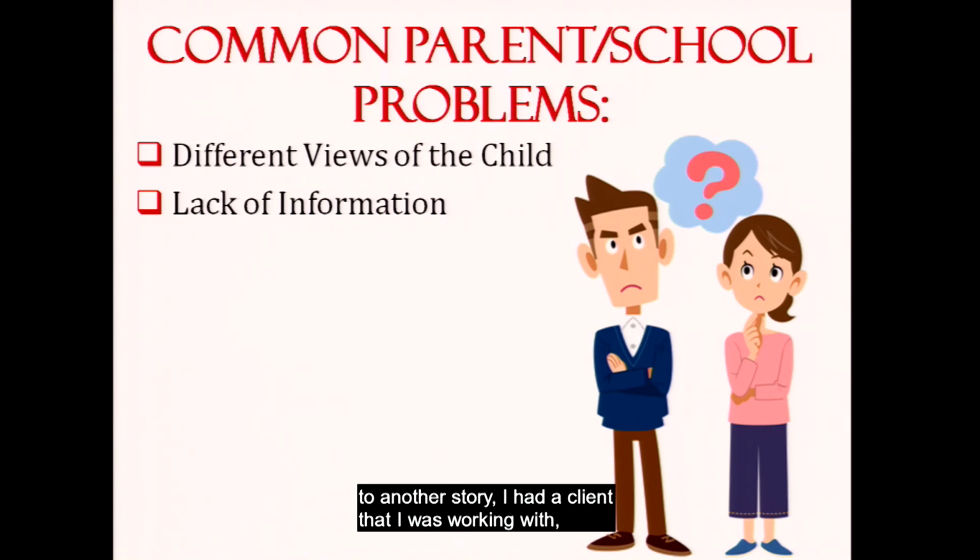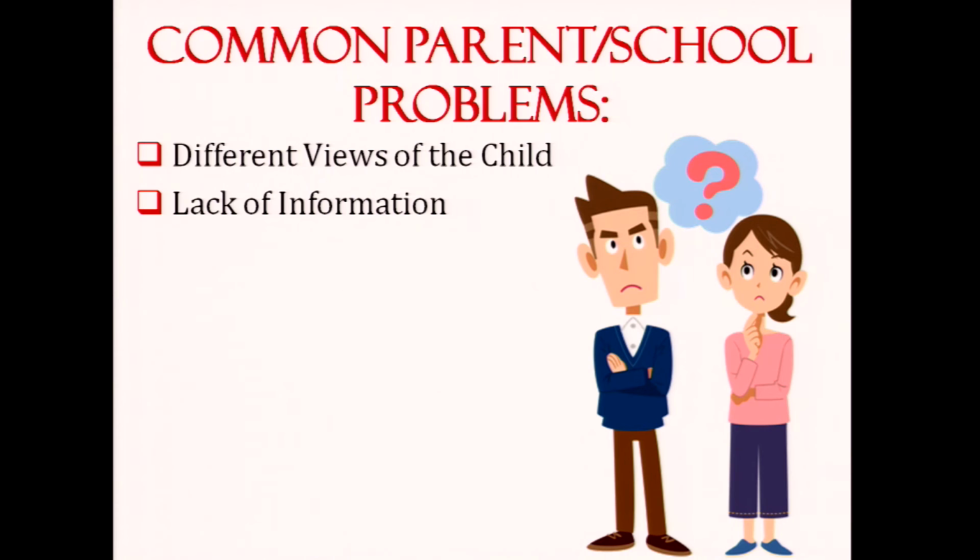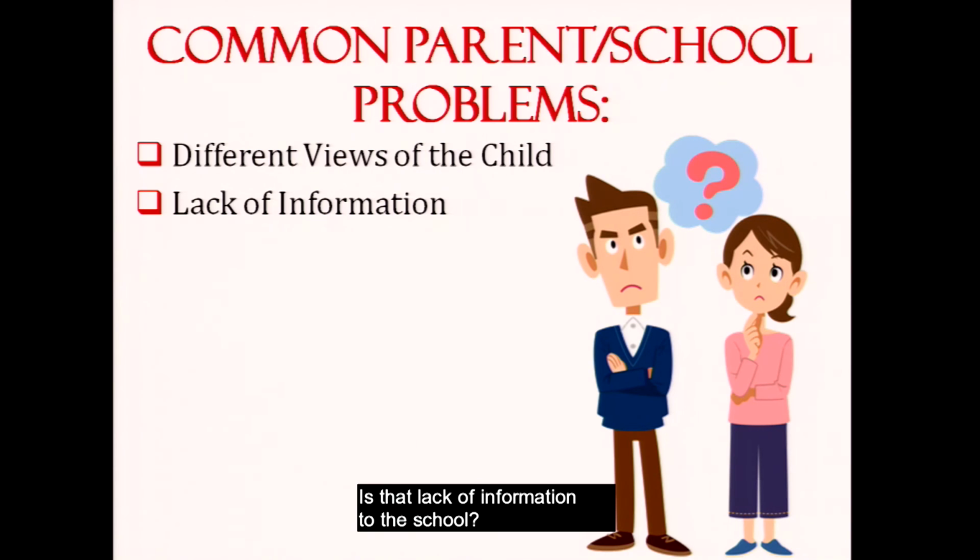Another story, I had a client that I was working with. The child is deaf, hard of hearing. Child is wielding scissors at school and they are threatening expulsion. The parent calls and says, well, you know, I did just get this diagnosis of bipolar, but she's already labeled. I really don't want to let them know about it. Is that lack of information to the school? Is that fair to the school? It's not fair to the kiddo either.